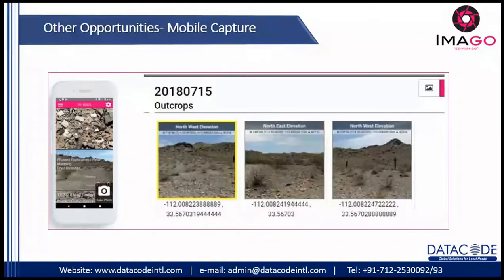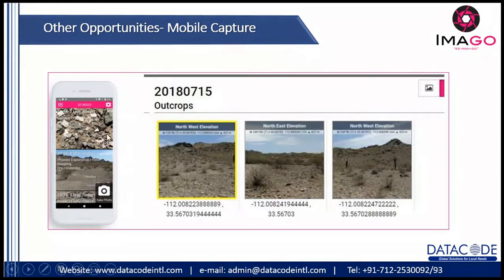Now the next part is the mobile part. Not only the desktop application, Imago also gives you the opportunity to install the Imago mobile app on your mobile phone, whether you are using an Apple phone with iOS or any normal Android phone. You can install those apps from the Play Store or App Store.